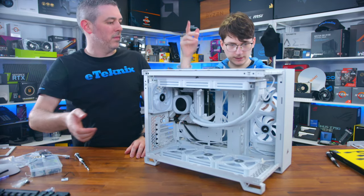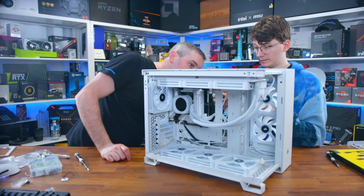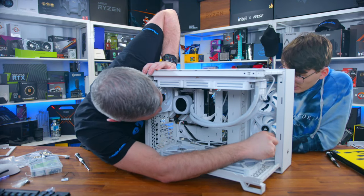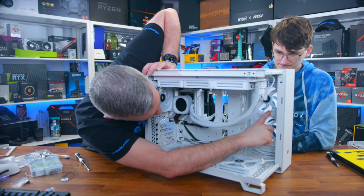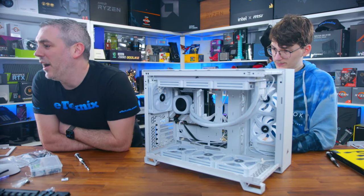Oh, the other combo then, is what I meant. Because they're connected, but they're not connected to this. Oh, okay. So with that, what we could do is actually, I mean, there's one right here on the top. Yeah. So what, you thinking joining that into the AIO or just coming straight out of that? Yeah, we'd have to come straight out of that. That long enough? So yeah, what else we got going on?